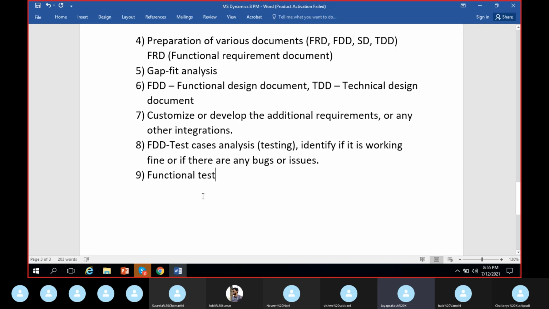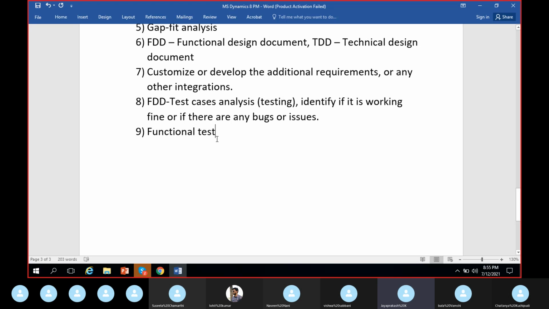So test consultants, or normally the implementation team, only do this functional test also. Whoever implements also does the testing part. So once it qualifies with you, and in this part you will identify a lot of issues, or you will find some lapse in configuration or issues which you have to fix by yourself or fix by your development team. So for that purpose only we will do testing.